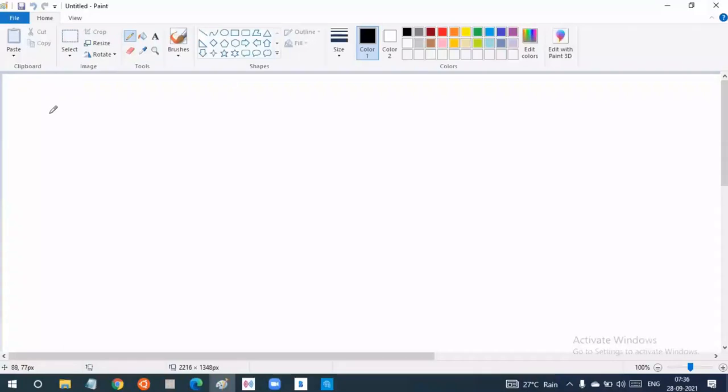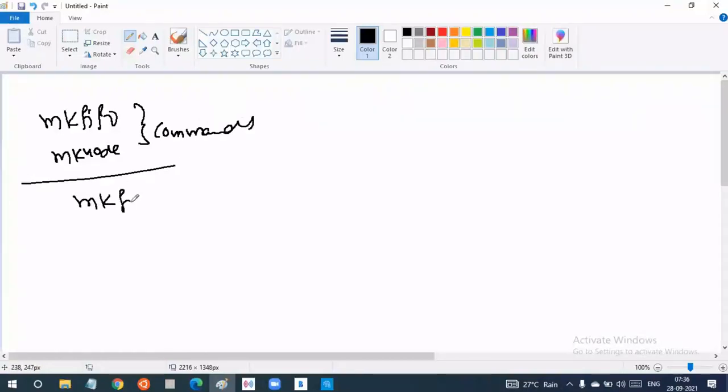So what are the commands to create a FIFO? mkfifo, mknod. These are the commands. As well as what are the functions? mkfifo, mknod. Here the command name and function name are the same. Using mkfifo or mknod, you can create a FIFO file. A function can also create a FIFO file.